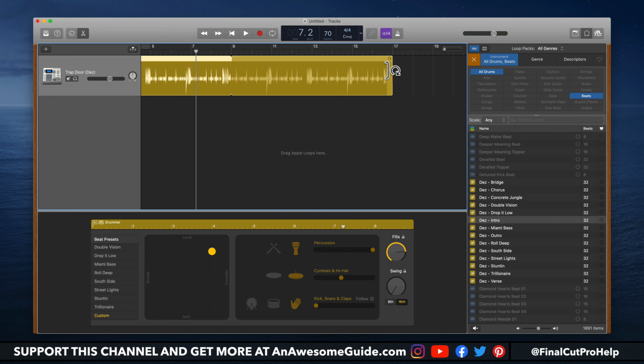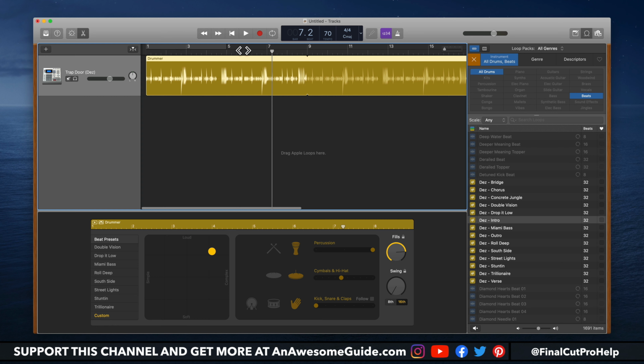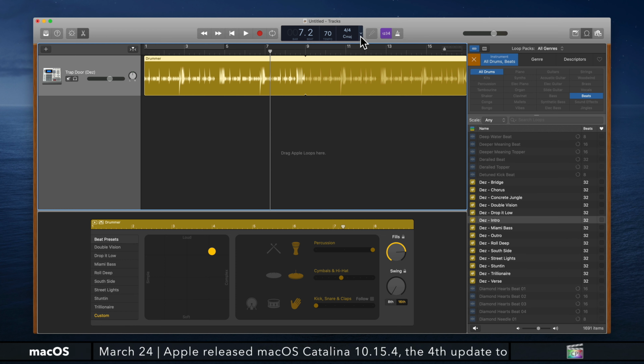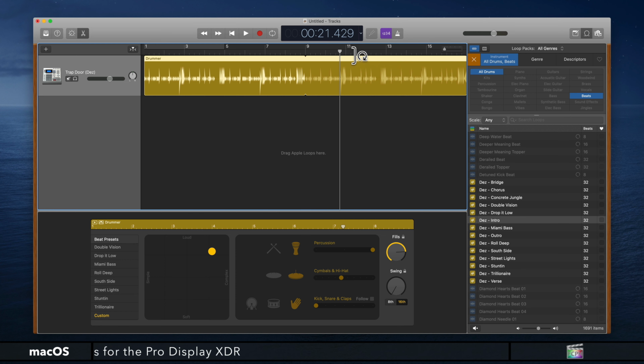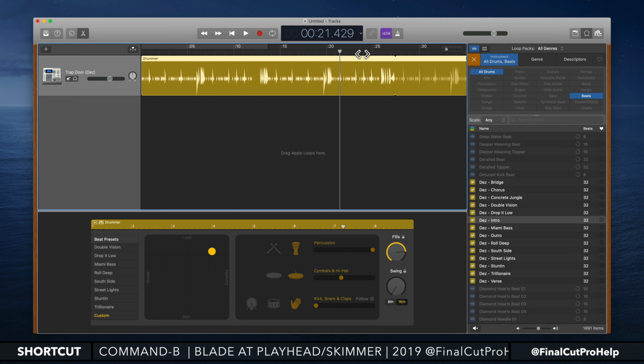Now, if you're a little bit confused about how much time we're dealing with up here, it's because it's written in a way for musicians. If you're used to reading music and that side of it, this will be familiar with it. However, if you're like me, you're an editor from Final Cut, you're used to seeing things in time. So you can change our little time viewer up here in GarageBand to time, and it'll view it as a length of time, which may be perfect if you're trying to create a piece of audio that's maybe 30 seconds because you're going to create a post for Instagram or another place. You can then edit based on time so it lines things up for you.